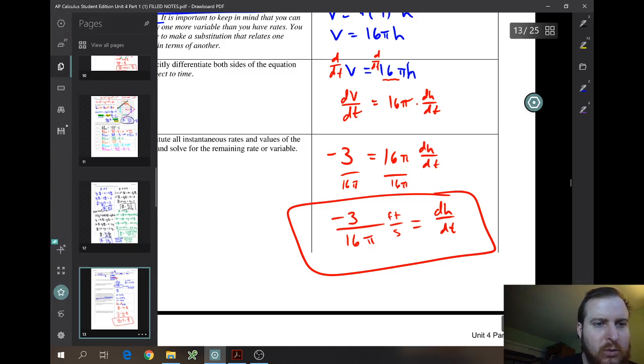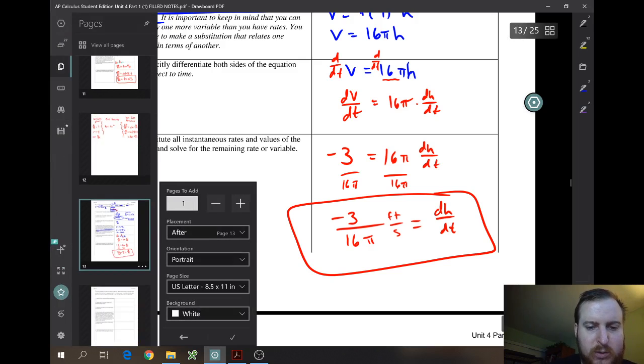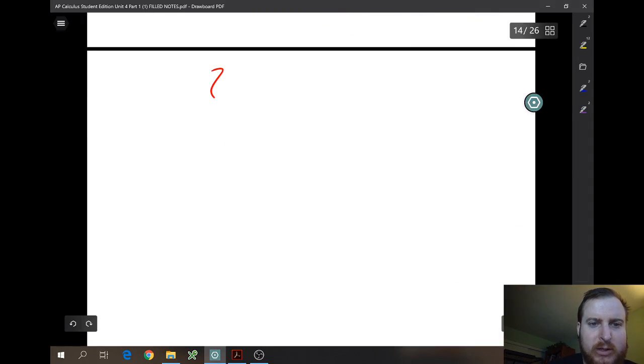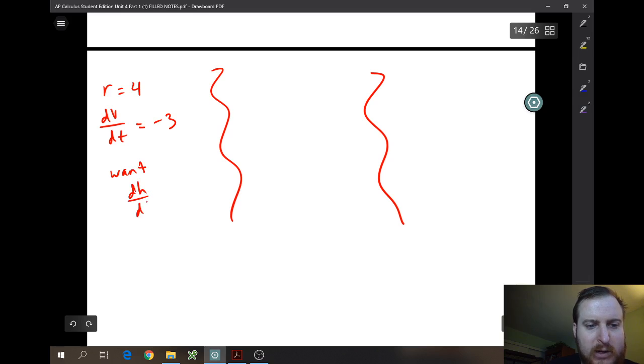Now, one thing, we're not going to have this chart, this table, to help us when we're doing homeworks or tests. So like I said yesterday, how I would have set this up, I realize it's a related rate. I just give myself 3 areas to work with. So I would have said, okay, we know the radius is 4. We know the dV/dt is -3. And we want dH/dt. That's what I write down to help myself. And so I have V. So since I know about V, I'm going to just say V equals pi r squared h.